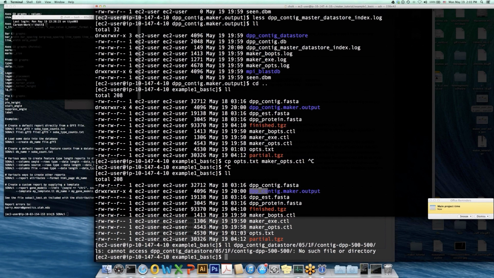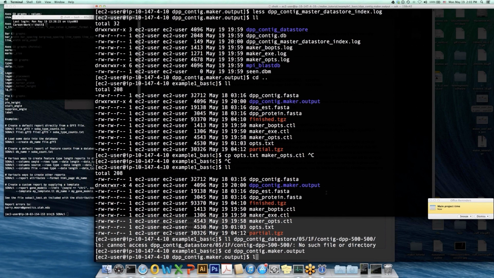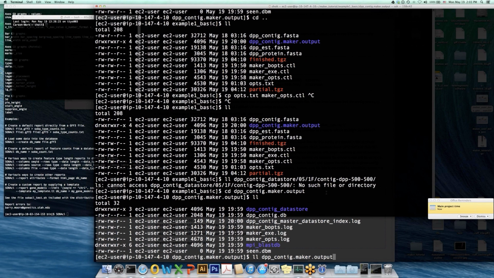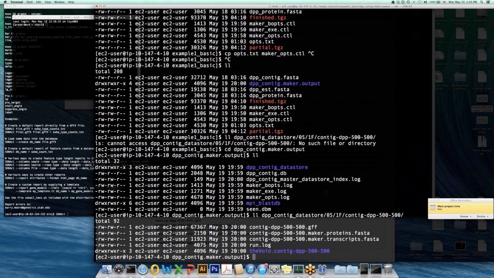I need to be in this directory, sorry. So I'm inside this directory, and if we look inside dpp-config data store, you'll see there's a number of files just for that config. We have a GFF3 output for that config. Maker produced protein FASTA, transcripts, a run log just telling Maker internally what failed and what didn't, and the void. For the most part, you can just avoid this. You don't have to know what's in there. It's raw data files from BLAST, Exonerate, etc. So if you ever rerun Maker, Maker can automatically look here to see if the file already exists, before trying to rerun analysis.